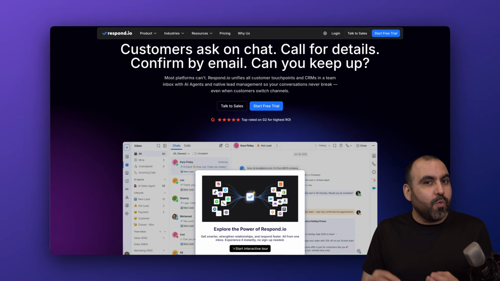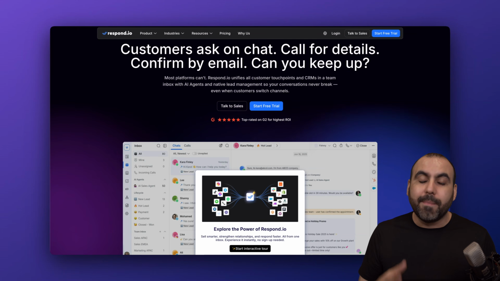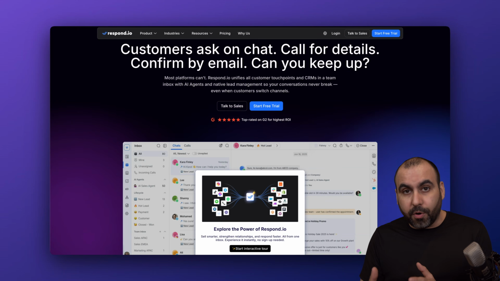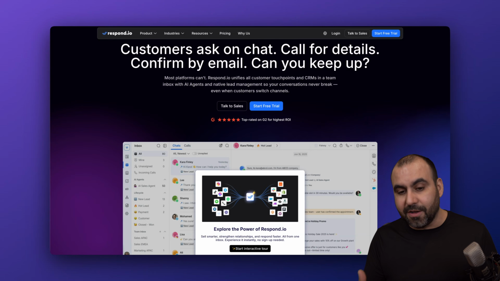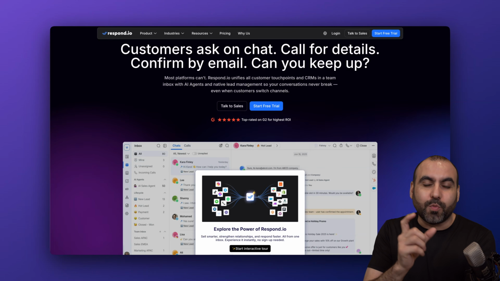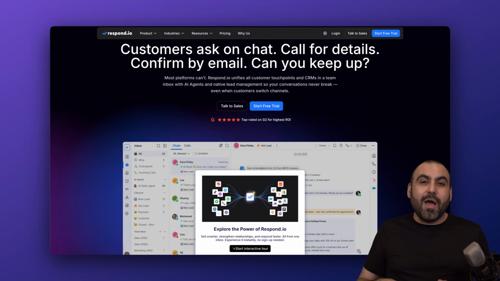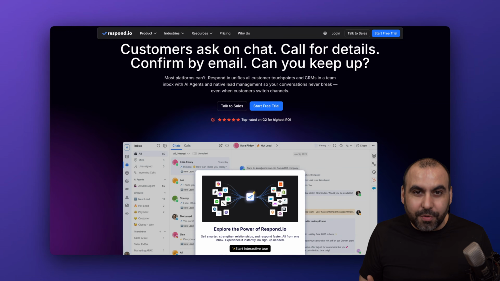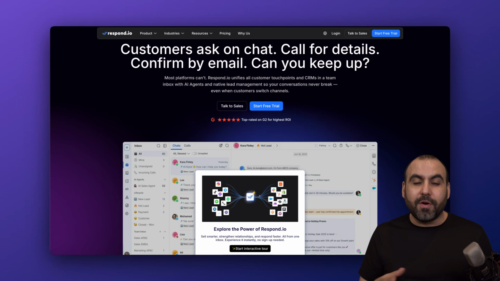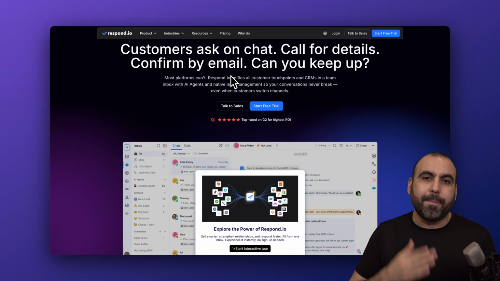Well, it doesn't work all the time the way you want it to, because that might be a receptionist. But what if you need to jump into support or inventory or sales? Well, in Respond, you can create multiple AI agents for each one of these situations, and they can pass the lead to a designated area that will better respond to them. So if they're asking for support, it'll jump into the support agent, which is pretty cool. Plus, you can also jump in at any time.